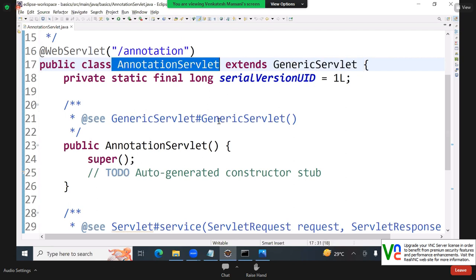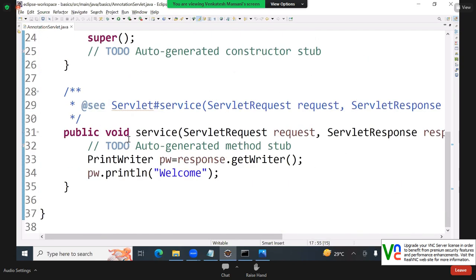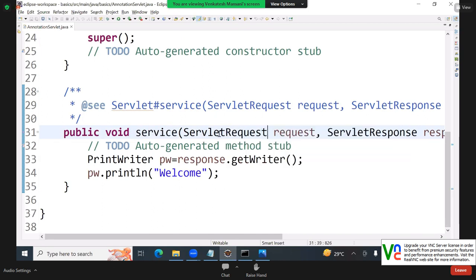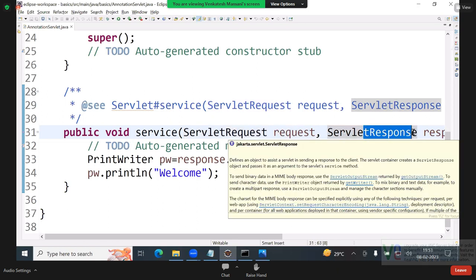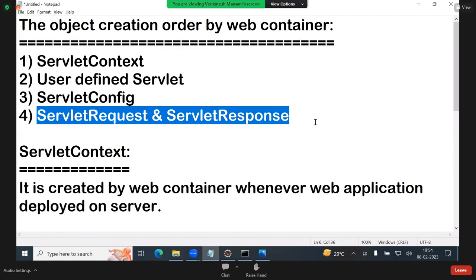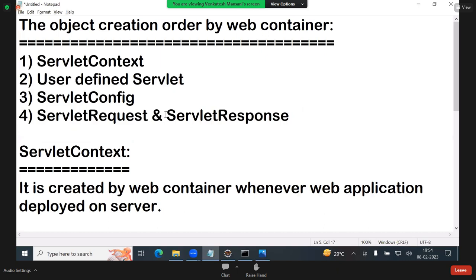Now you observe, the servlet context was created and we didn't use it. The annotation servlet object is created and used to call the life cycle methods. The init method is called with that object only. After that, the config is created and we didn't use it. After that, service is called with the request and response. We didn't use the request till now, only the response in every program. So these 5 are created at a time. In these 5, we used only the servlet response every time.